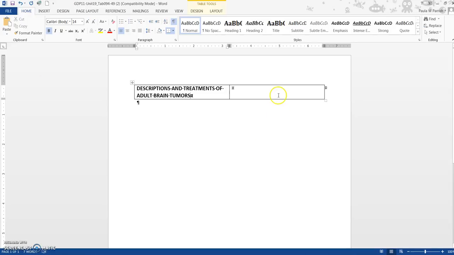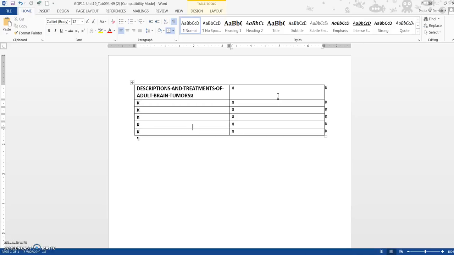Okay, so I'm going to click over here in the next block and press tab so that I can add more rows. And we've got 1, 2, 3, 4, 5 rows.